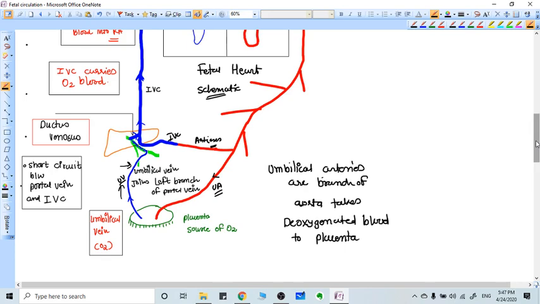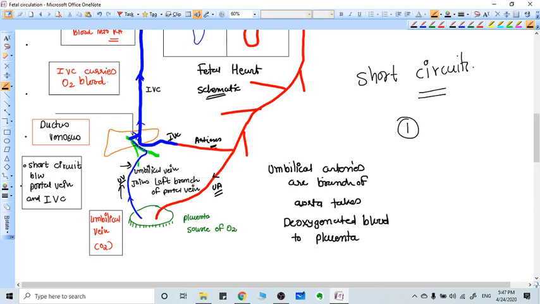Now, if we talk about fetal circulation, we need to talk about three short circuits. The short circuits are very important things in fetal circulation. The first short circuit is the ductus venosus. This ductus venosus short circuits the portal vein and the inferior vena cava. This is the portal vein in green and the inferior vena cava in a large blue color. The ductus venosus joins both these structures, both veins. That's why it is called ductus venosus.